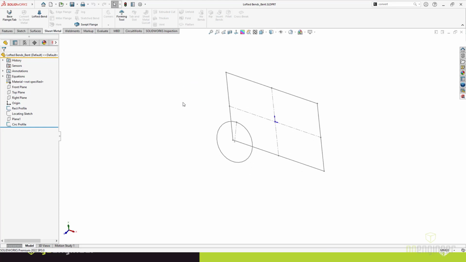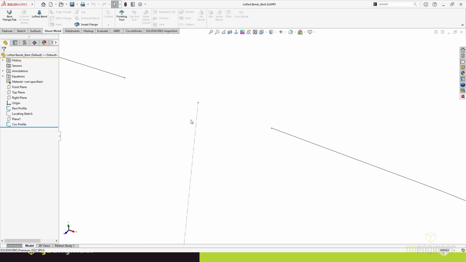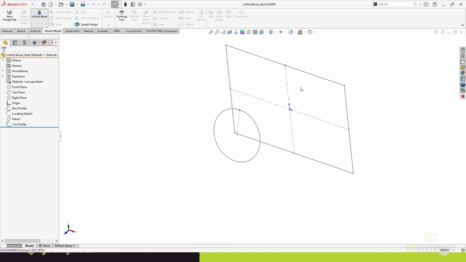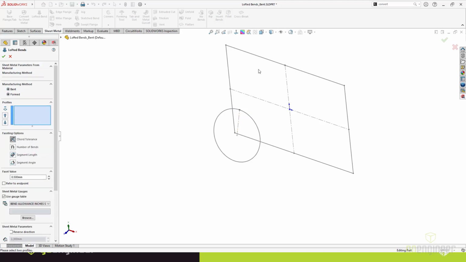When we're looking at something like this, it's a sheet metal part that would be the circle to a square, but we always prep these with a little bit of a gap. That's not a demo trick. We teach that in training because it's sheet metal. It has to be able to open up and close. And when you do a lofted bend on what is really decidedly 2 dissimilar profiles, going from the circle to a square, see this one I have to do bent. It won't even let me do formed because I've got sharp corners.